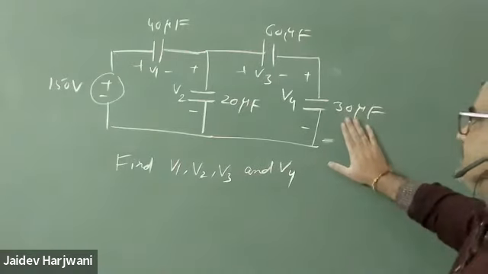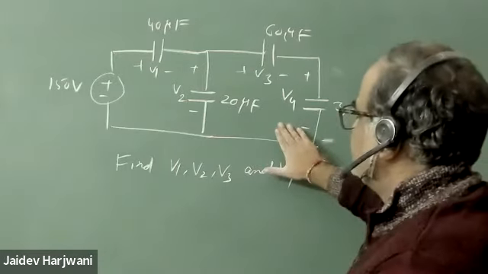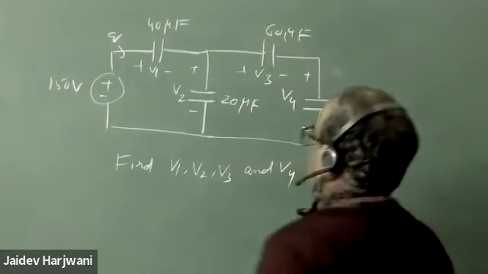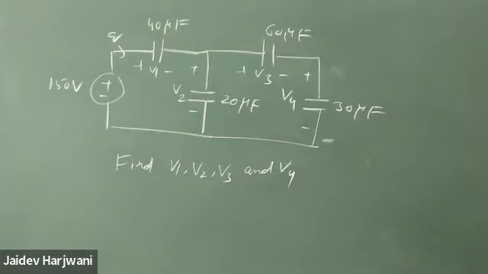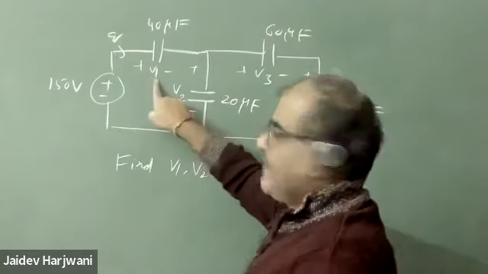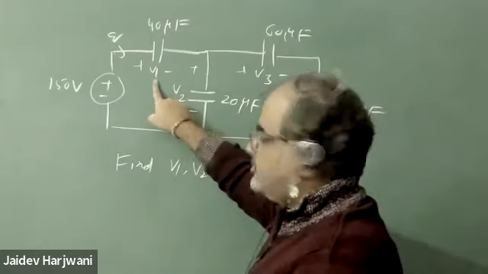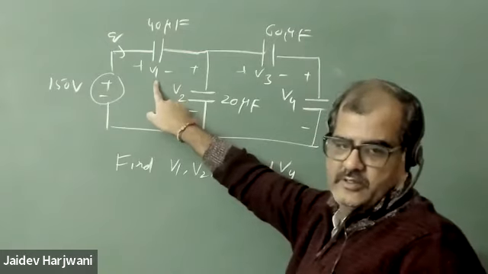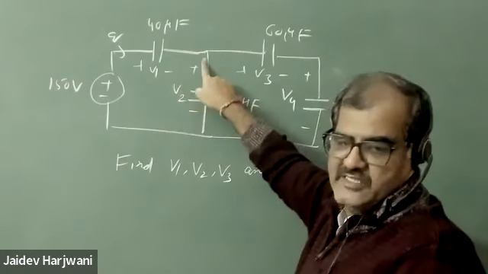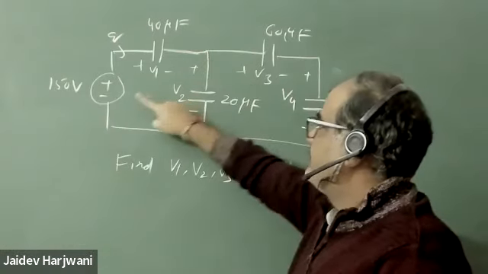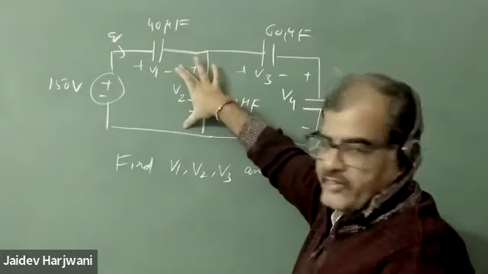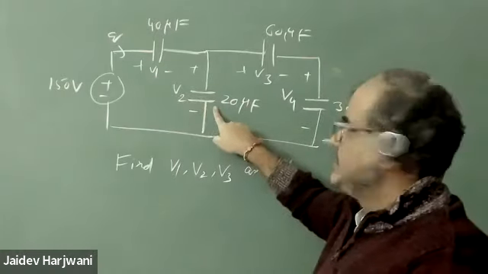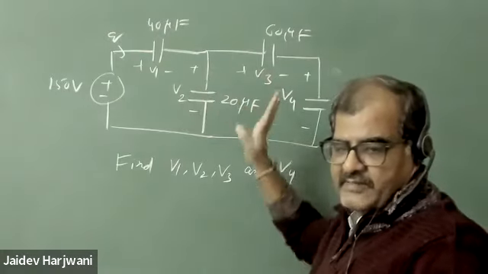The method is the same. You have capacitors, so you need to calculate the equivalent capacitance. Once you know the equivalent capacitance, you can find the charge. Once you find this charge, you can find this voltage. Then, for KVL, you can know the other voltage. Once you know this voltage and the capacitance of this one, you can calculate how much charge is flowing. Are you getting what I'm saying?